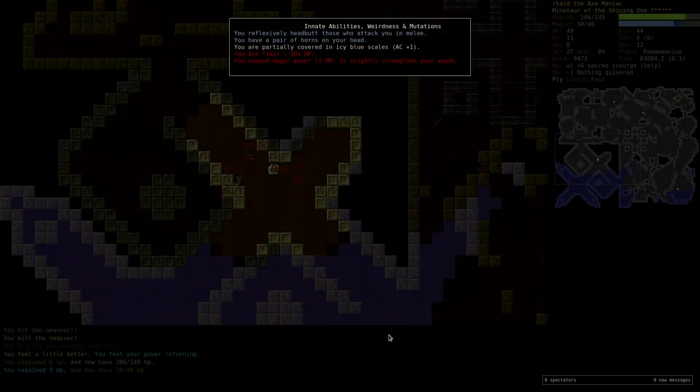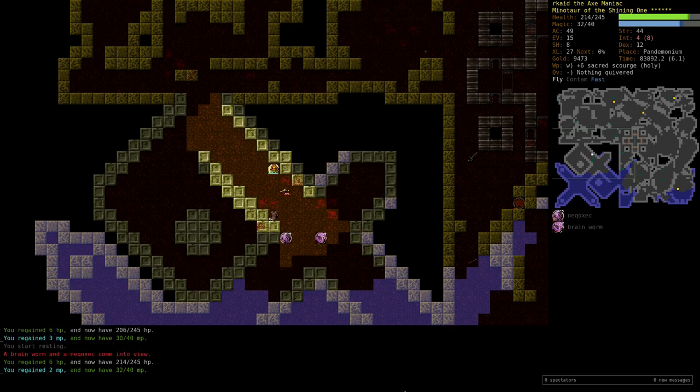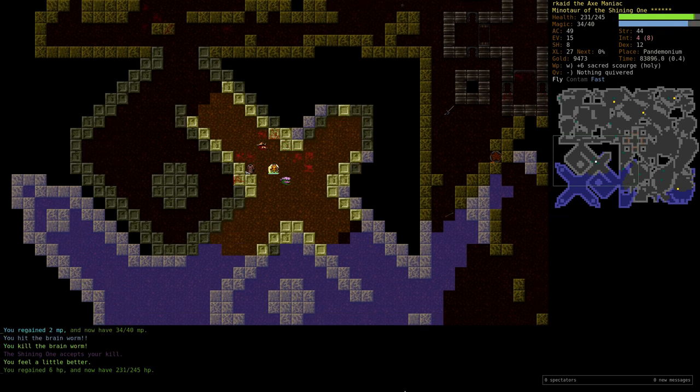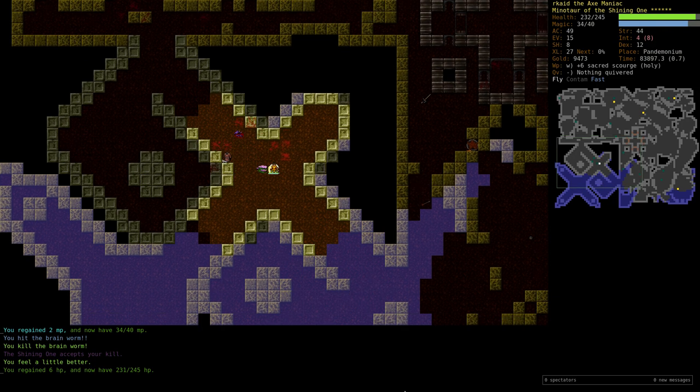Frail. Ooh, and icy blue scales, that's good. You expend magic power to slightly strengthen your wands. That seems new, but okay. Well, probably gonna have to cure my mutations after this. Anyway.